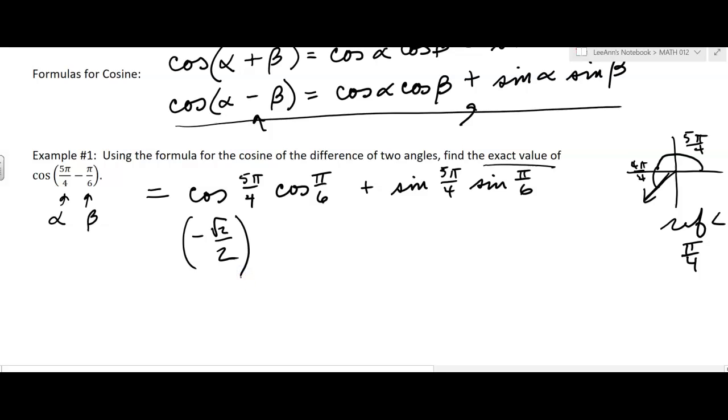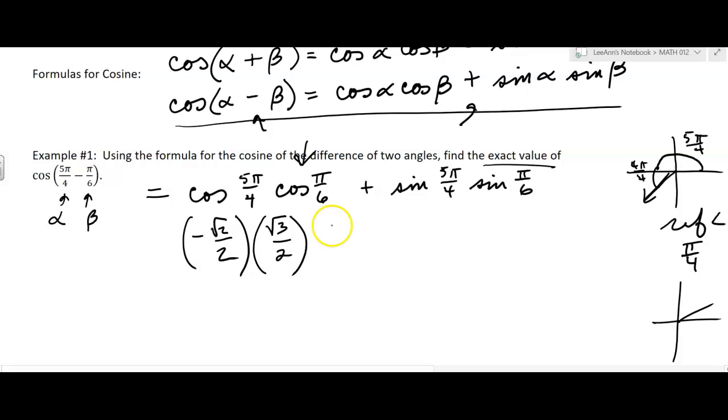All right, now we need the cosine of pi over 6. Well, that's a 30 degree angle, right? If you want to think in terms of degrees, it's in the first quadrant. It's going to be positive. Cosine of pi over 6, let me think about it for a minute. I'm thinking it's the square root of 3 over 2. All right, hopefully that's what you were thinking too. Okay. You know how I remember that one? I remember the sine of pi over 6 is 1/2, so cosine has to be the other one.